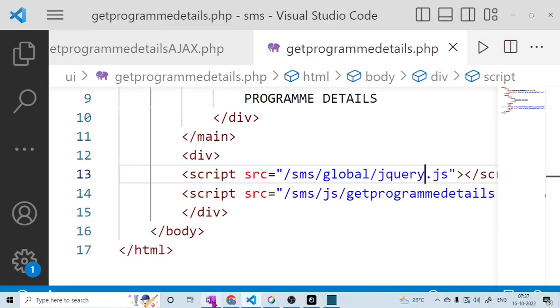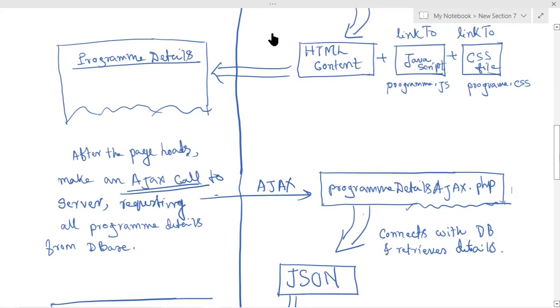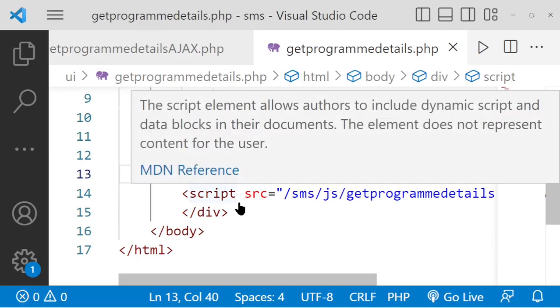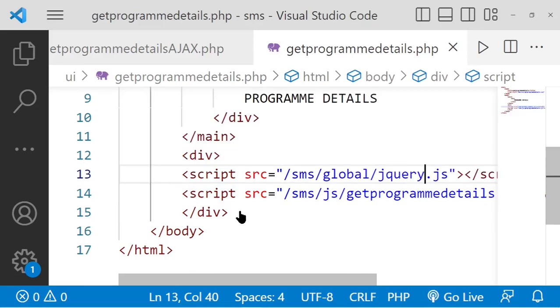So the first thing that we wanted was, as soon as this page is loaded, we want to execute some function. It means what? Inside this JavaScript code, we should be able to capture the page load event. That is, as soon as the document is loaded or the page is loaded. That can be done very easily using this jQuery library, and that is one of the reasons that I prefer to use the jQuery library. It makes our life very easy actually.